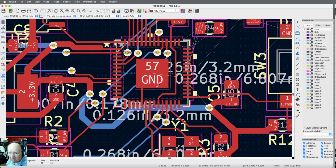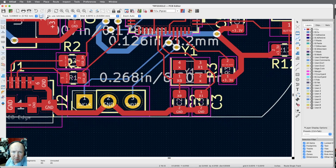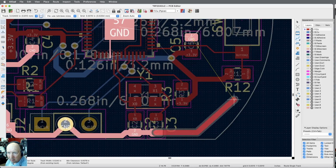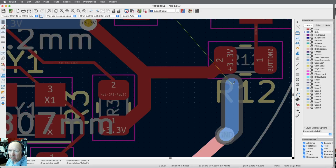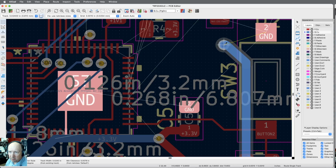That's 45 traces left. I'm going to bring a big ground trace up this way. And we've got it right here. So let me make a big one. And I'm going to flip it to the other side right away. Let me bring it over far enough that it doesn't get in my way, because I'm going to have to go to the blue side. Okay. Oops. Let's go blue. Okay. And I want to come up just far enough to get this stuff to connect. So I need a via in here. So we're just going to do a via right there.